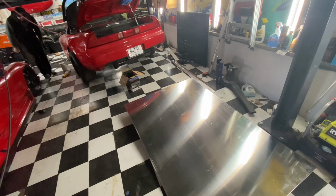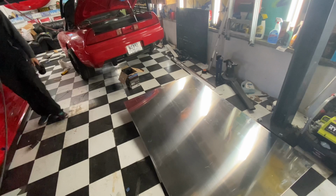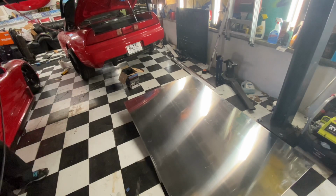All right, so I'm getting ready to do some preliminary cuts on the door. These are not going to be final cuts by any means. I'm just shortening it up to test fit it, and then I'll be doing more precise cuts after that.